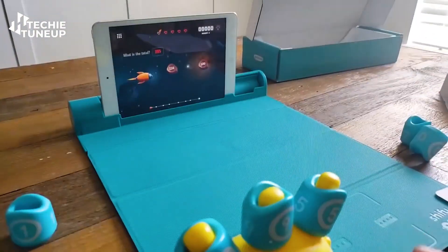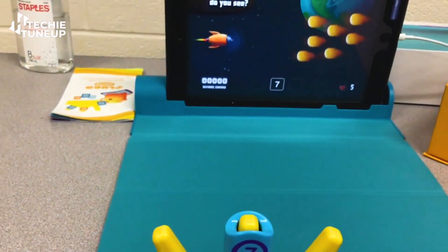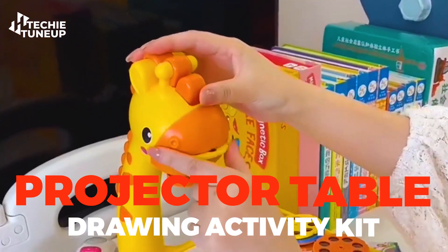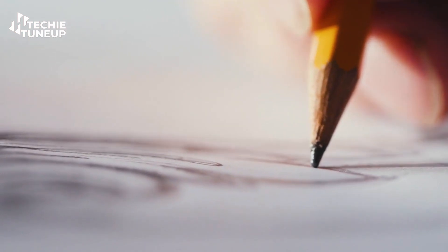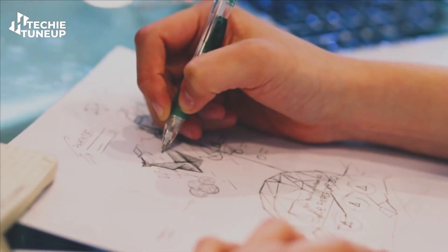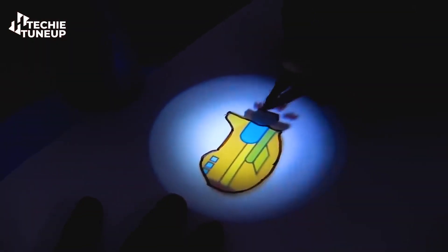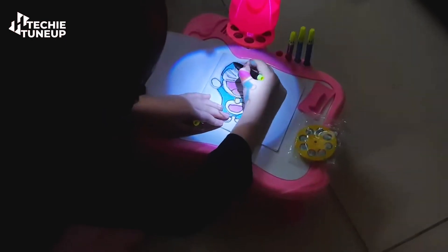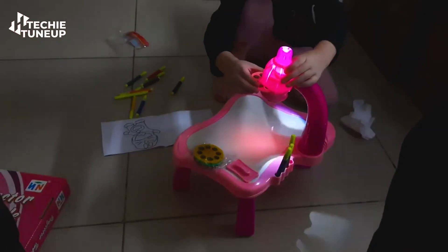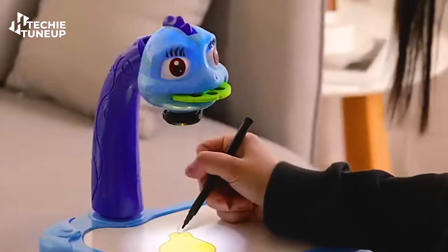You can find Plugo Count on various marketplaces like Amazon, Alibaba, AliExpress, and even offline stores. It has already sold millions of copies, making it a great gift choice for your child's birthday. Next up we have a Projector Table Drawing Activity Kit. Drawing is a great way to promote brain development in children, and this gadget is designed to further pique your child's interest in drawing. The box contains a slate board with a light stand attached on top.